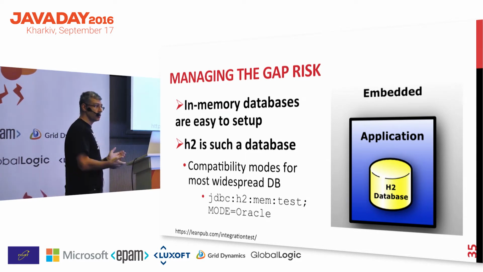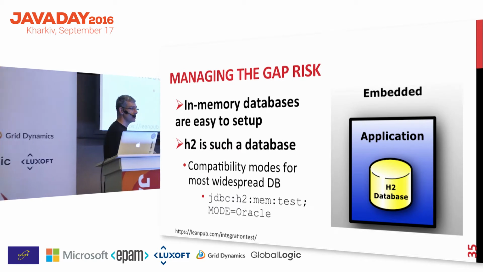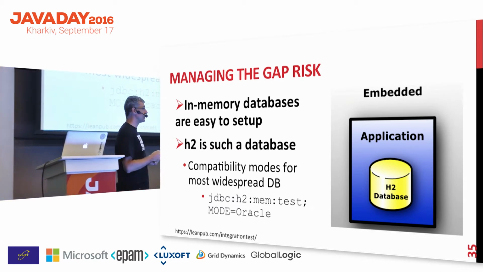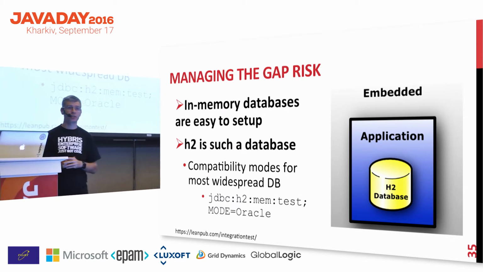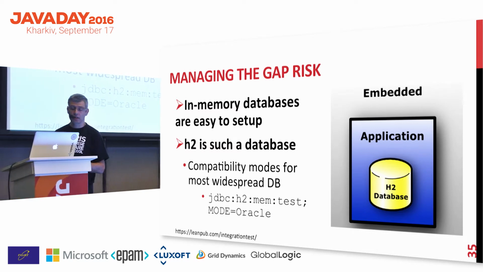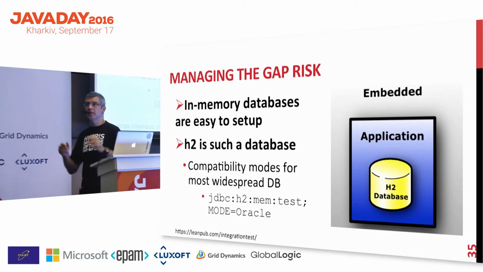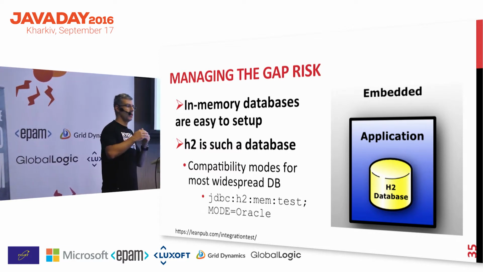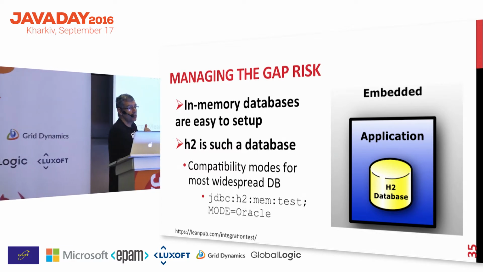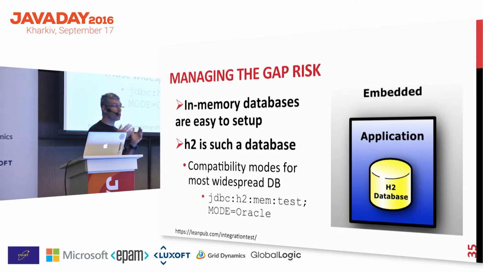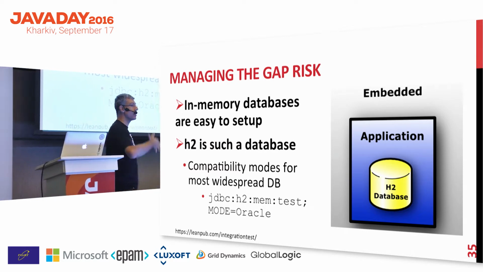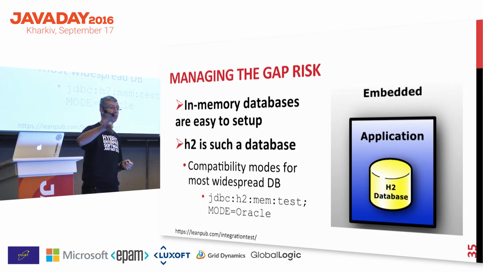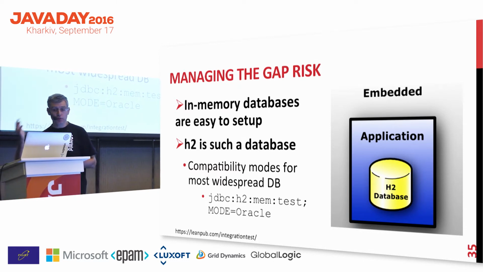Lately, I use H2. H2 is the descendant, the child of HSQLDB, and it has compatibility modes so close to Oracle that you might still expect a gap, but a smaller gap. And the good thing is you can set up everything inside of your project. You are dependent on no one, and so you have no fragility.